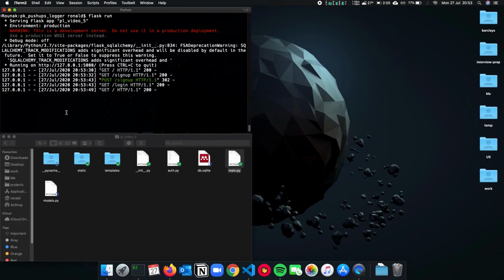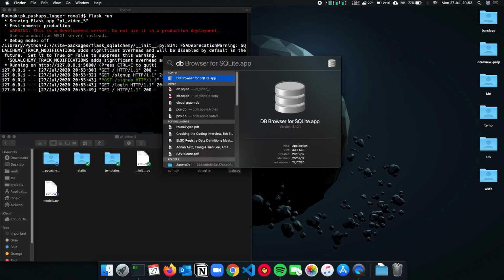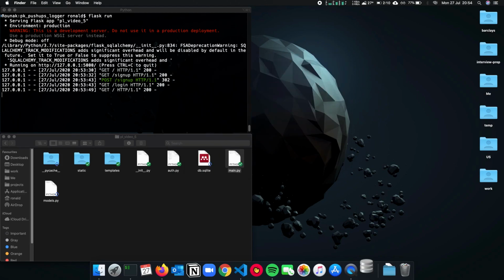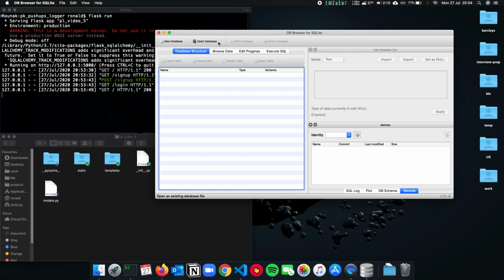Now, to actually see whether we have signed up or not, I'll be using something called a DB browser. I'll link down a link for this as well. DB browser lets you see your tables, visualize them properly, and see whether all your data is inside your database or not. So we are going to open our database.